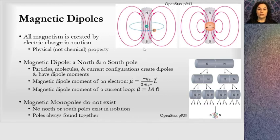The first one here is an atom. And this is the most basic atom. You can see a hydrogen atom here, a proton and an electron. And so the electron is moving around the atom. This is a planetary model, which isn't accurate, but we think about the electron having angular momentum, exhibiting simple harmonic motion, moving around the proton here. And as such, it's a charge in motion. And so the atom here will exhibit a magnetic field, and that's what we call a dipole. You can see the north and south poles here, and the magnetic field is represented by these loops. Okay, so that's the basic idea of a magnetic dipole: a north and a south pole.